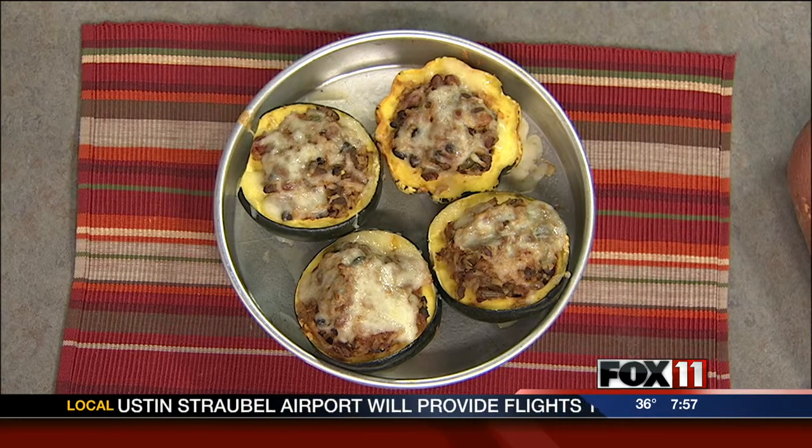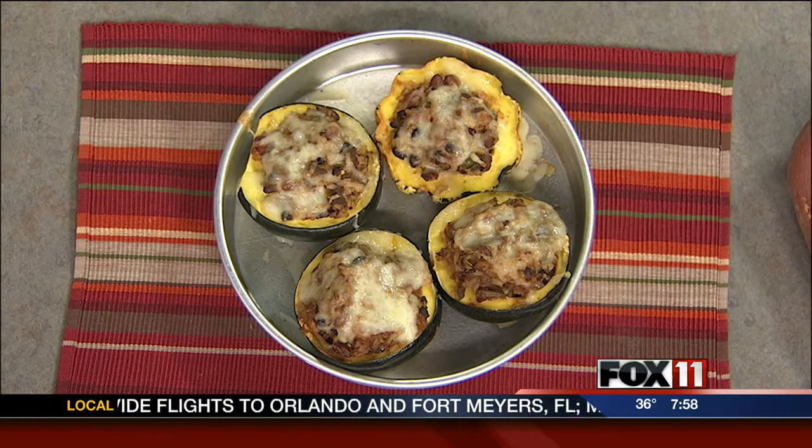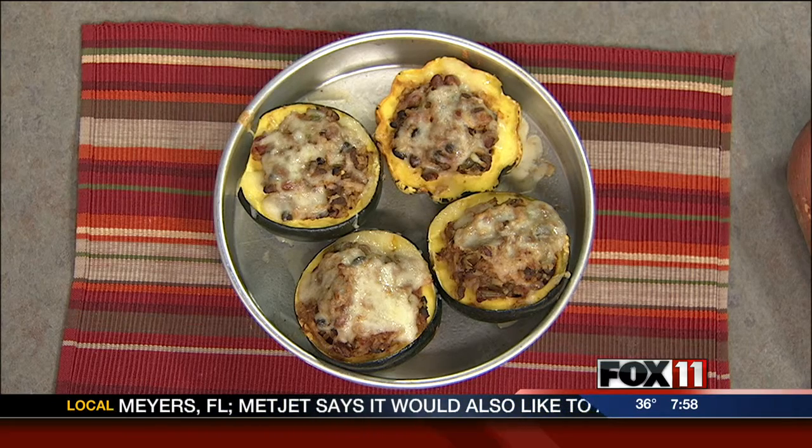And how much longer did you put it back in the oven for? Just about 20 minutes. At what temperature? Still the 375. At 375. Yep. That is so beautiful, healthy, and you're using all sorts of local ingredients.